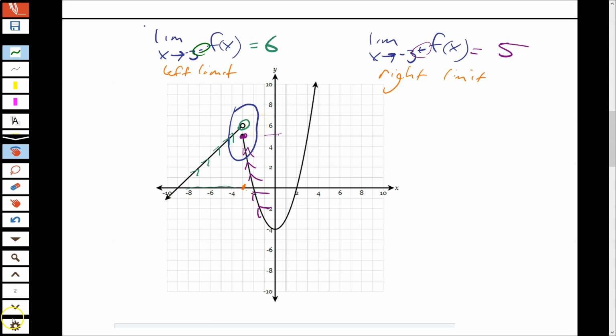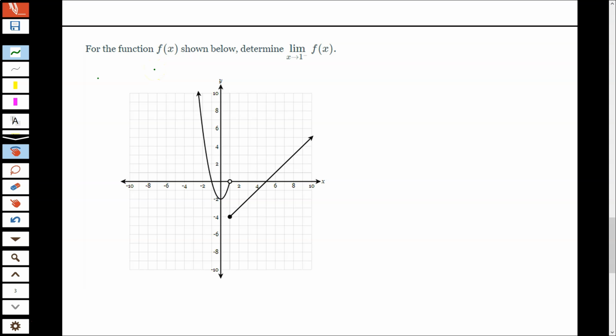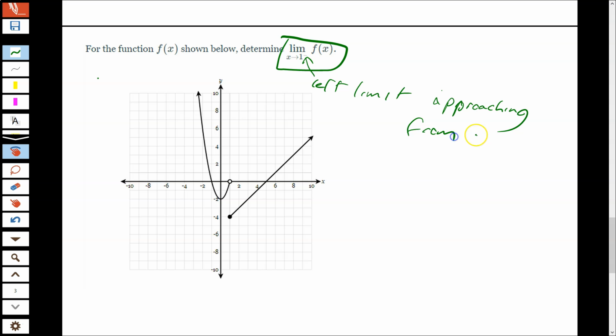We'll do one more example so you can see another one. So here's another piecewise function with a discontinuity. And here is our limit statement. Because there's a little negative here, we're looking at the left limit. Or we would say we're approaching from the negative side. Okay? So what that means is I'm going to start from the left of my point, x equals 1, which is here, right? I'm going to walk along this curve, and I'm going to see at what point I would end up. And that point would be 0, obviously y equals 0. So I'd say the limit as x approaches 1 from the negative side of f of x is equal to 0.